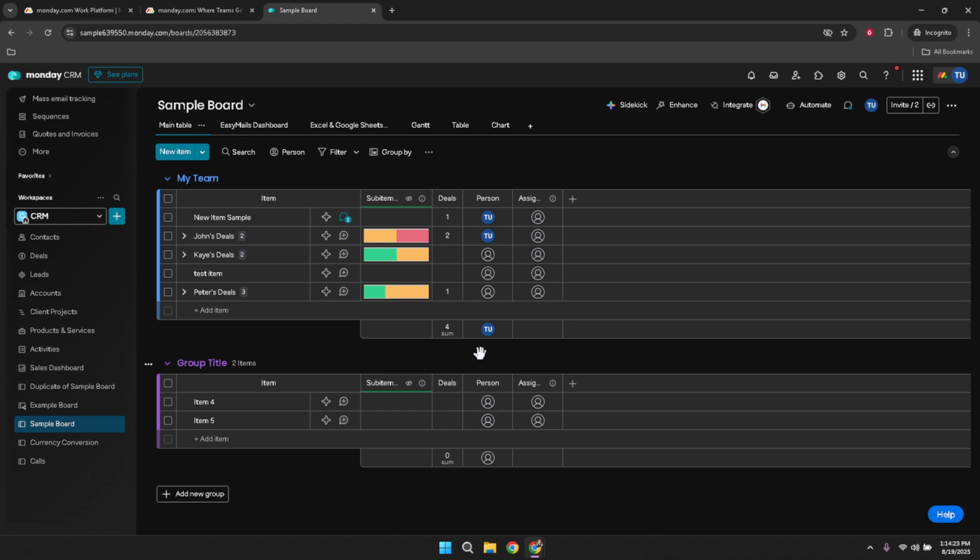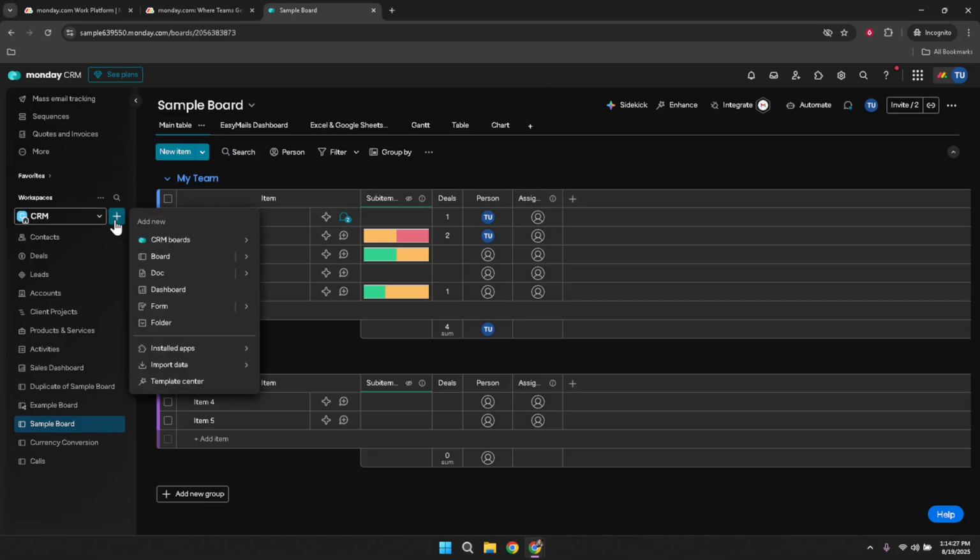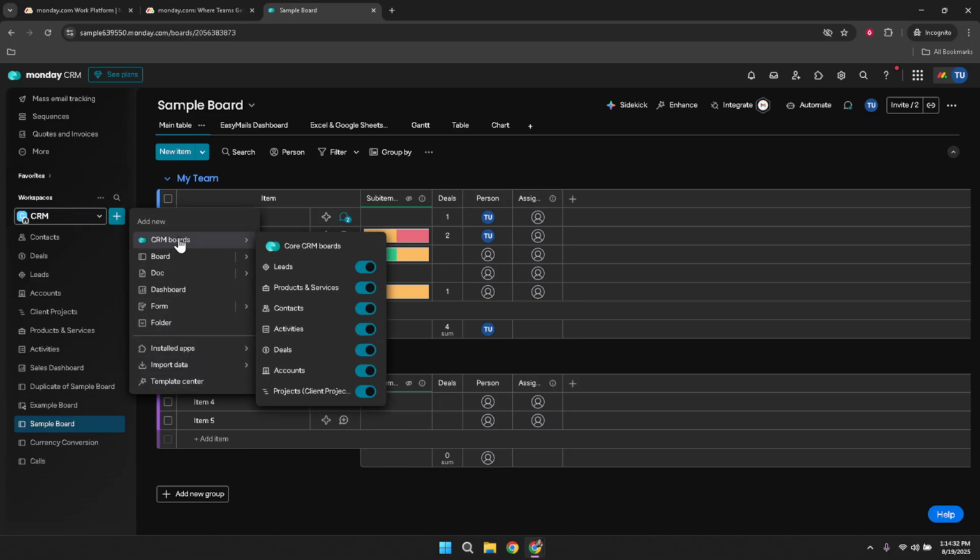Once logged in, it's time to set up our project management board. Look for the plus icon generally visible in your main dashboard area. Clicking this icon will give us the option to add a board, which is essentially a workspace where all our project tasks and collaborations will take place. Now, with our board ready to be personalized, let's extend Monday.com's functionality by heading over to the Template Center.